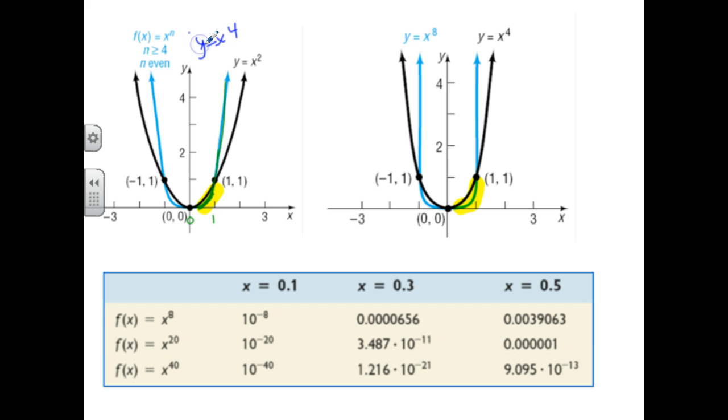I'll just come up with an exponent. So normally when I go over 1 up 1, it doesn't matter if it's 1 squared or 1 to the 4th. That's a point that both functions share. But I wanted to highlight between 0 and 1.